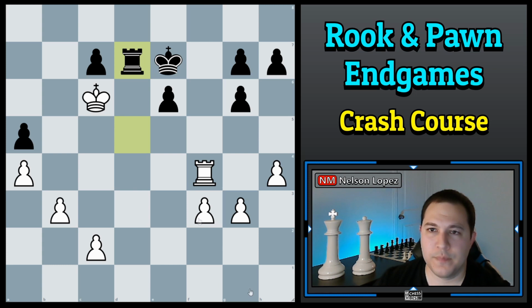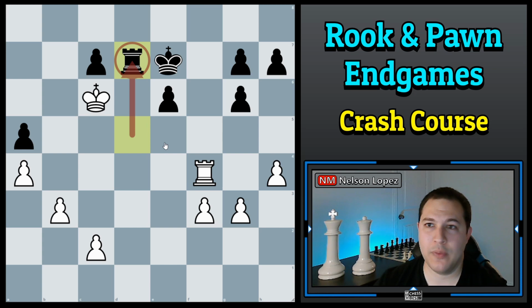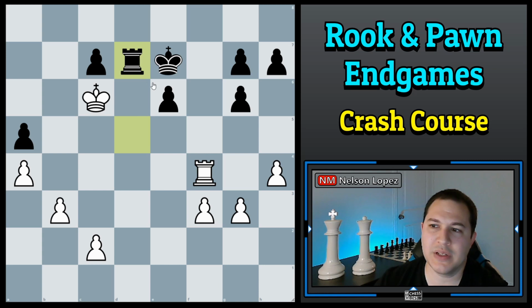Now, the next point that I want to make is that this move was actually a big mistake for Black. And this is another important point in rook endings. Most rook endings that I see, whether it's low rated, intermediate rated, even at my level, 2200 to 2400 range, most rook endings are won or lost because of some little trick. There's lots of little tricks in rook endings that you have to be aware of. And here's a perfect example. By playing this move, Black actually fell for a little trick.